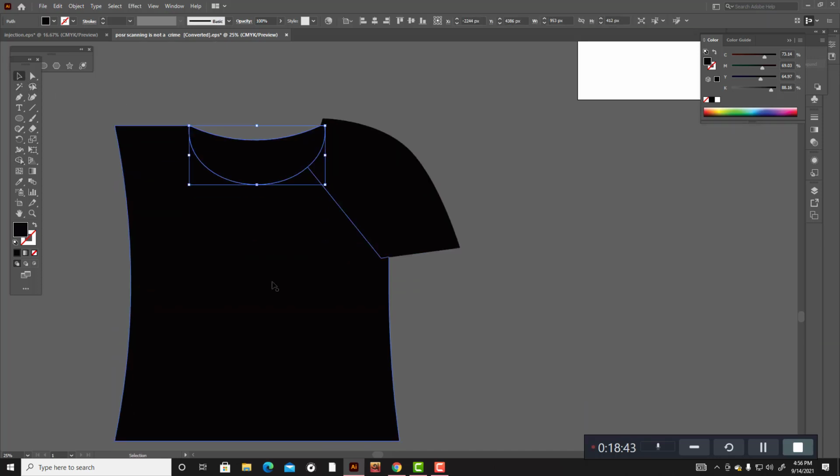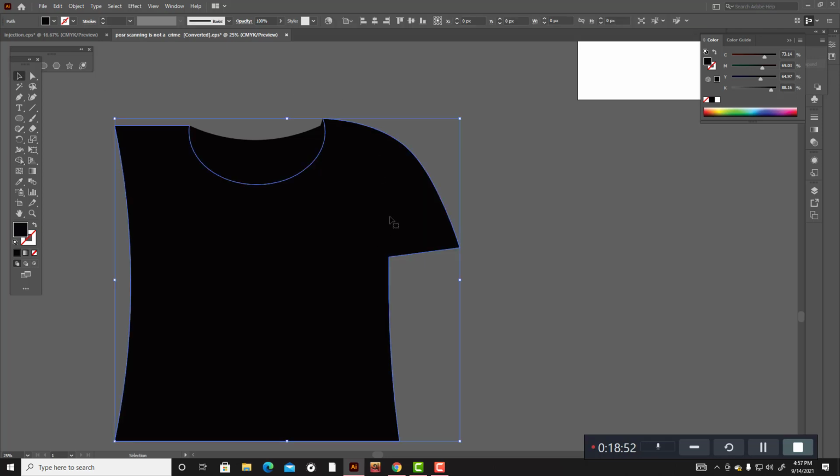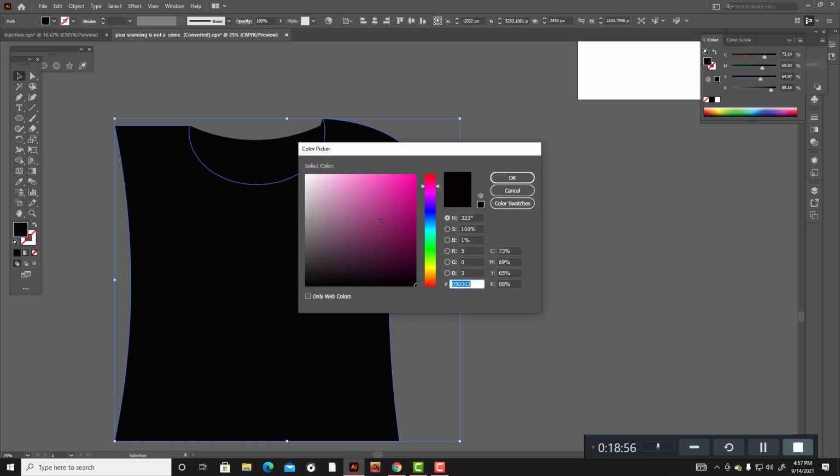Now this portion, join this portion and this portion. Okay, and this portion. Now this is in part, and now a little bit lighter, so I need to change these things.